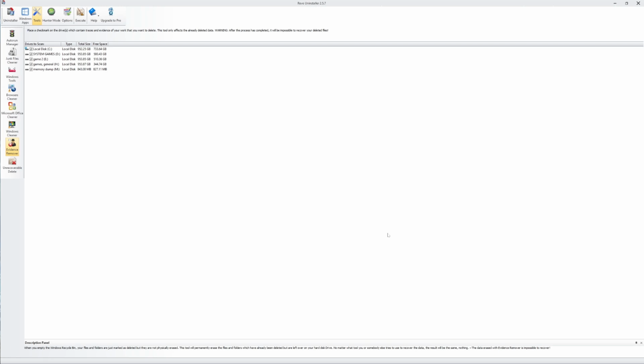So from there, Evidence Remover, once you launch it, you've got about 8 to 10 hours to wait. And that's no joke. Literally, you could start this at 5 in the afternoon, and it may not get done till 5 in the morning. So keep that in mind if you truly think the computer has an issue. I've run this twice on my computer before. It has solved problems. It has fixed local disk glitches where the disk said that it was maxed out on space when it wasn't.